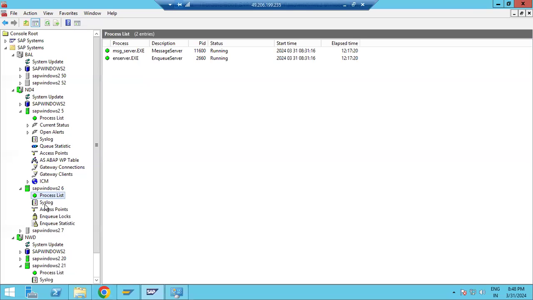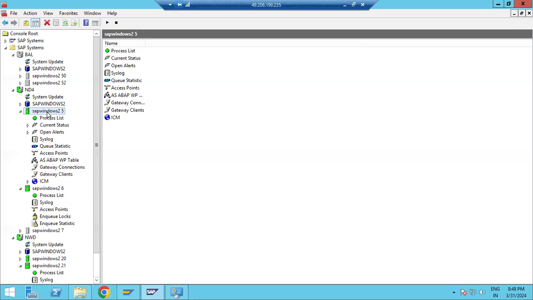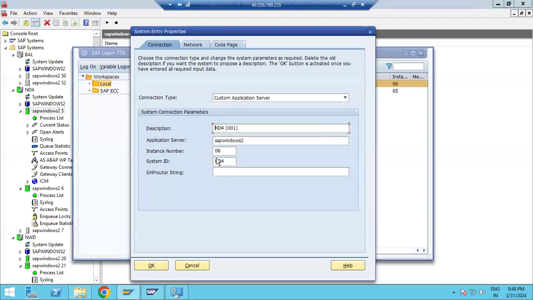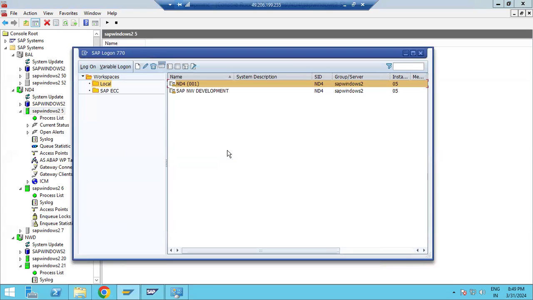We have selected the custom application server. Then you need to give the application server host name, SID, and instance number. We need to choose the instance number correctly here, right? So once you select it, clicking on edit, we can edit it again. It was just wrongly chosen. Select the right one and click on the OK button.